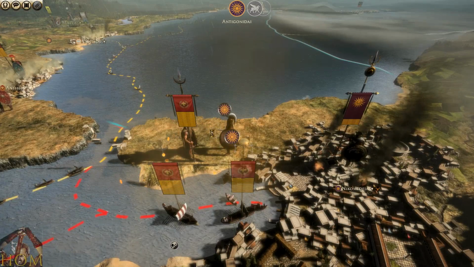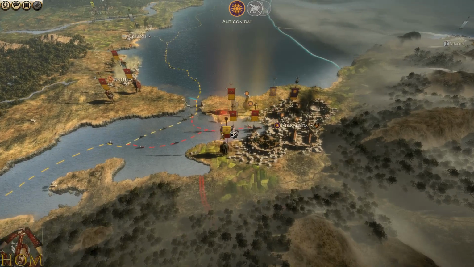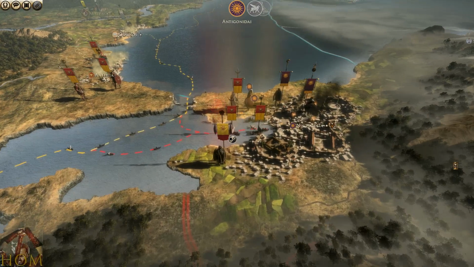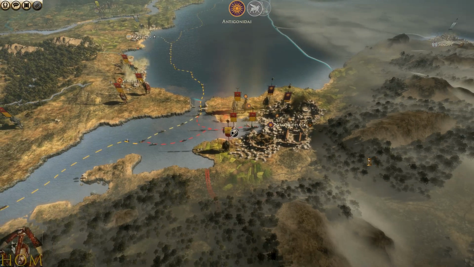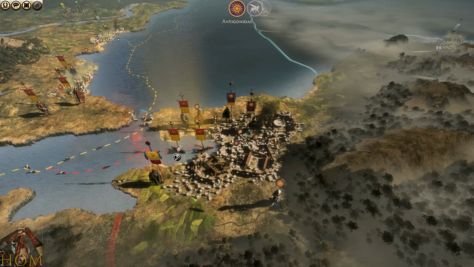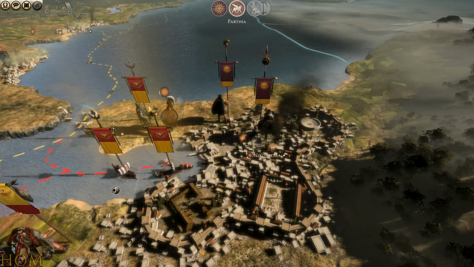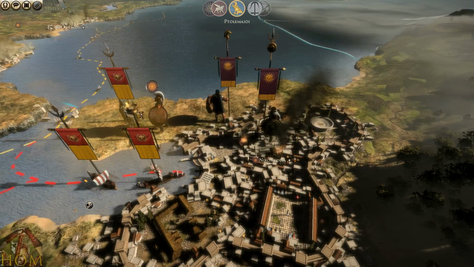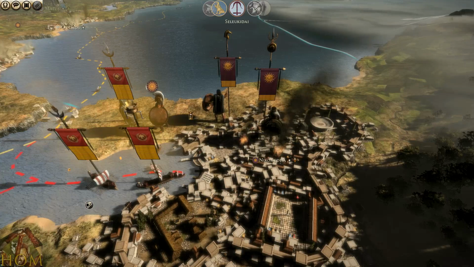Missed him. We were not successful. Oh, we're going to have a fight, aren't we? Yeah, we're going to have a fight. Really curious right now what's going to happen. Ooh, okay, so they did something with his assault. They absolutely did something, because he's black, so that means he cannot attack next turn. Great.